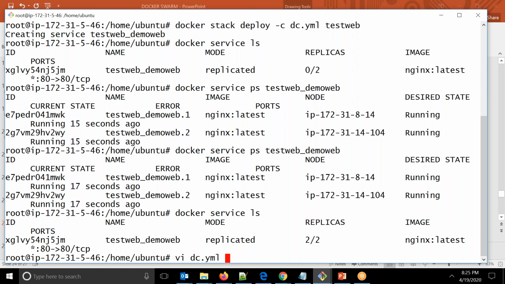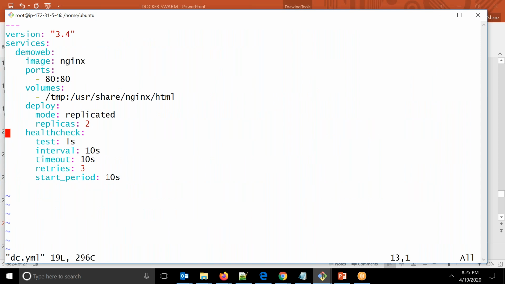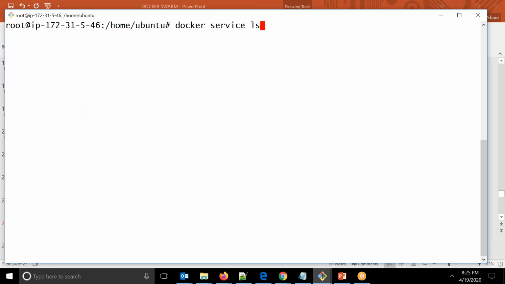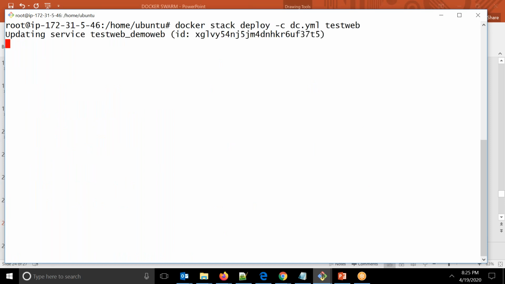Okay, now quickly, if I want to change this, instead of ls, I'll give a command called no such command. Now I know there is no such command, but when you run it, obviously it has to fail, correct? So we'll quickly update our stack.